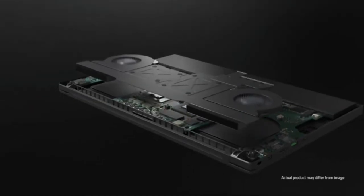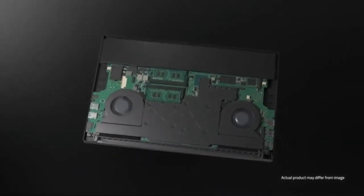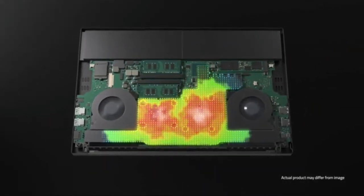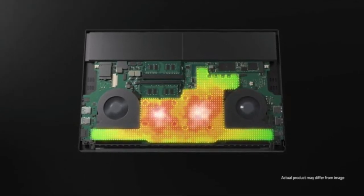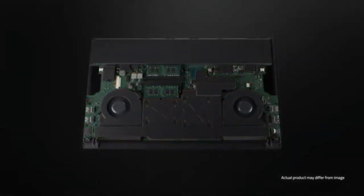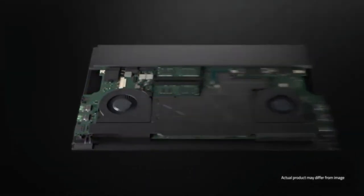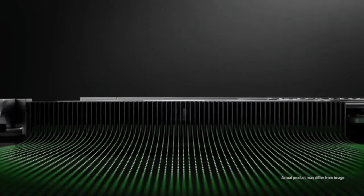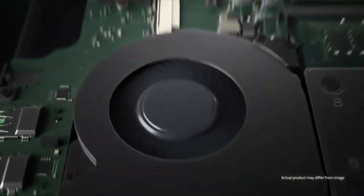In our testing, despite its power-hungry guts, it wowed us with an unusual 5-hour and 1-minute battery life. So while it's no longer the thinnest or the lightest in its class, it is the longest-lasting premium gaming laptop we've seen to date. It's also one of the more expensive. You could argue that's because the Razer Blade 15 aims to replace not only your desktop but your existing laptop too.